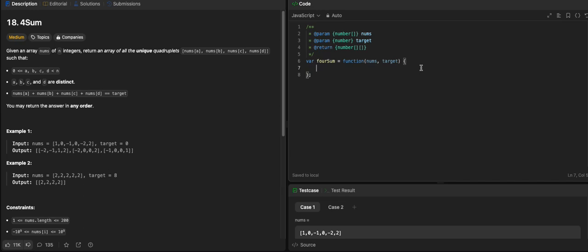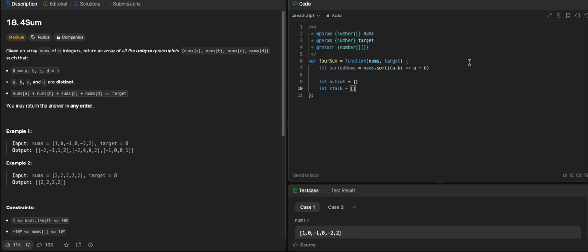So let's go ahead and get sorted. Let sorted nums equal nums dot sort, where a and b is a minus b. So that gets us an array of numbers. And then what do we want to do? We also want to initialize our output. Let output equal an array. And then we also have to initialize our stack.